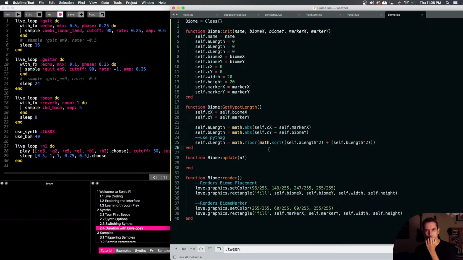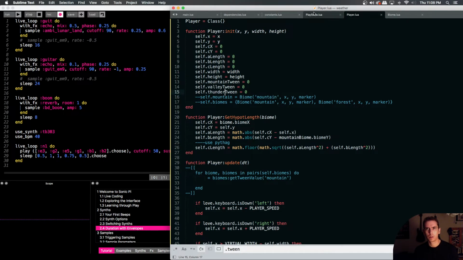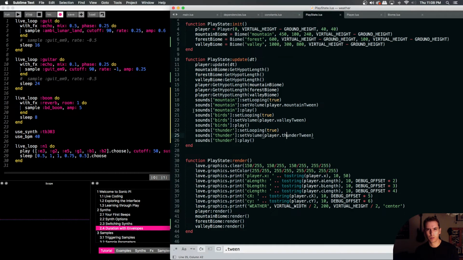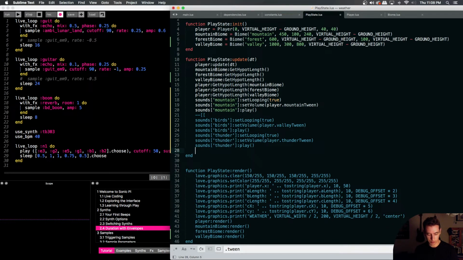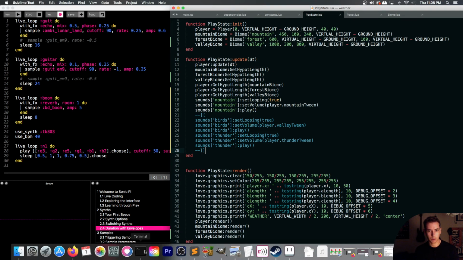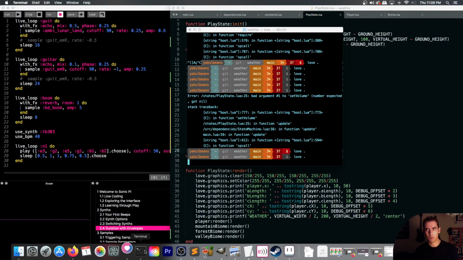But what do we do here? Do we only test the mountain sounds and see if those are working appropriately?